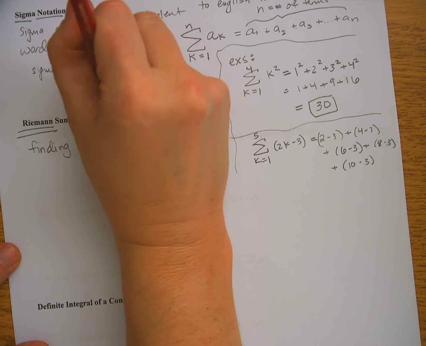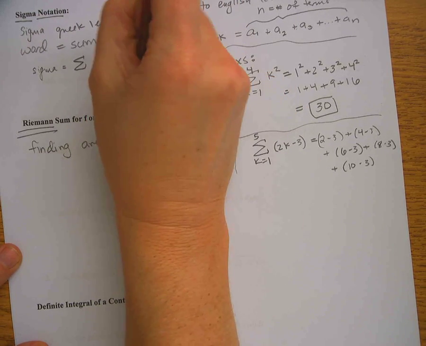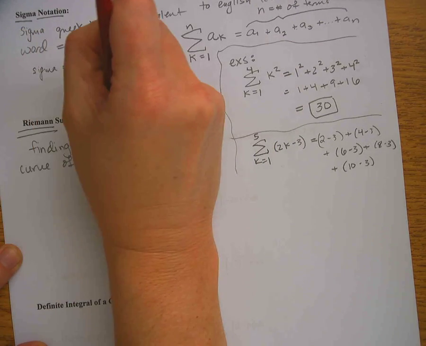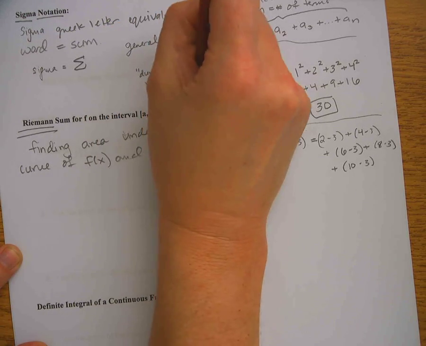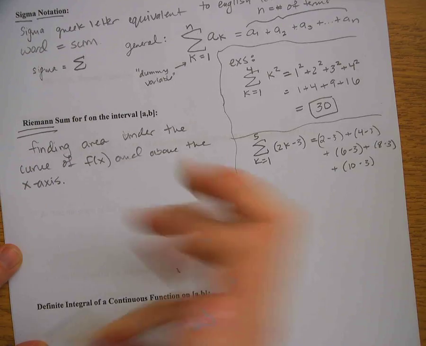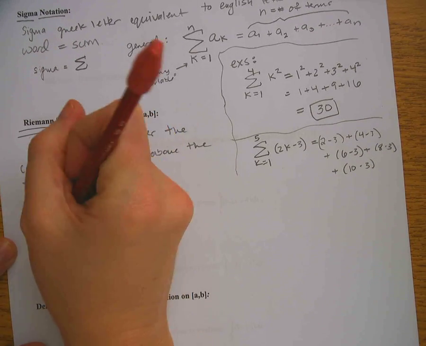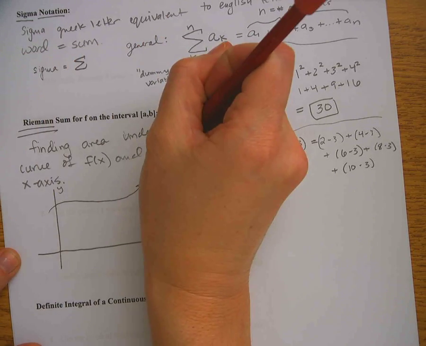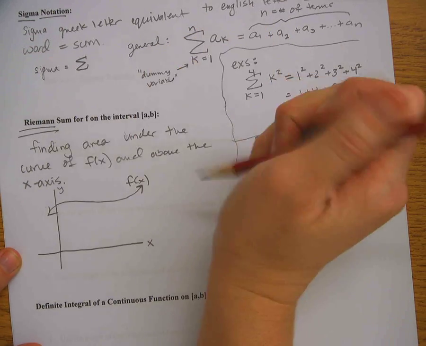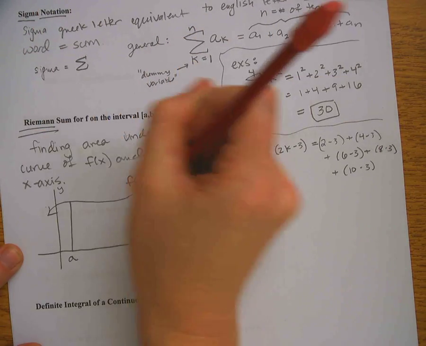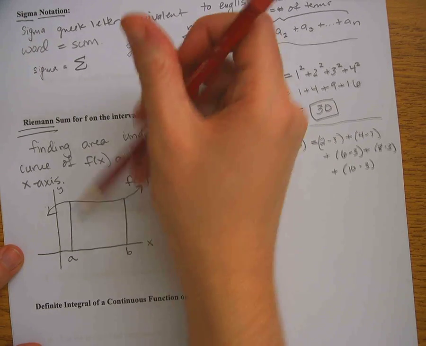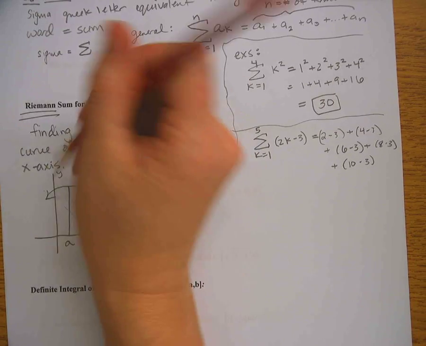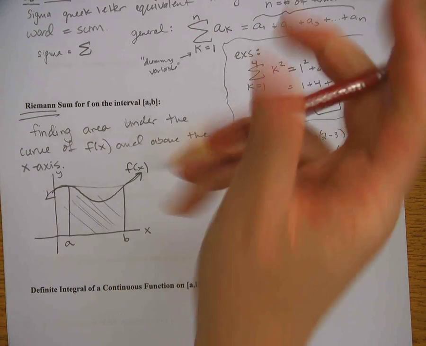under the curve of some function and above the x-axis. So the kinds of things we were dealing with in 5.1. So here we have x and y. And let's say we have some curve, some fancy curve, f of x. We mark off some endpoints, a to b, and we basically are in search of this area. Let me make it a little bit less rectangular looking, just to drive the point home.